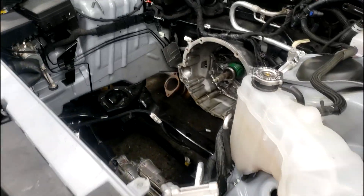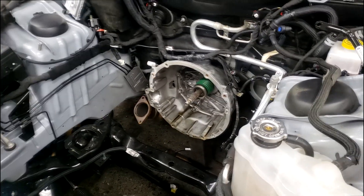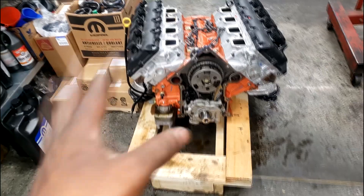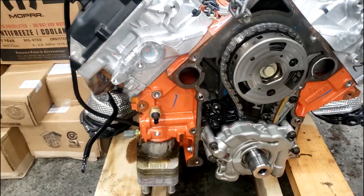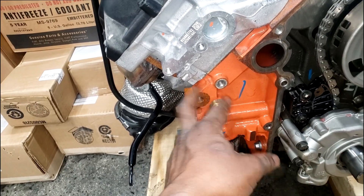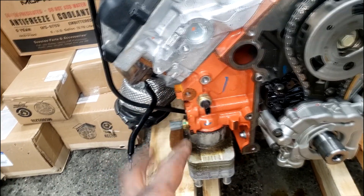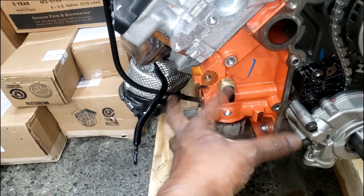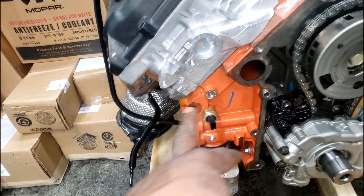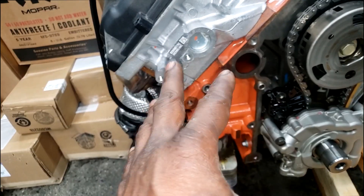I don't want to put his business out there — I'm just showing you what's happening. We are putting the engine back in here. Something happened on the bottom end; I don't know if he punched it too hard, but remember this engine is supposed to be built for that. Now, mostly all Hemi engines are equipped with an oil temp and oil pressure sensor. That's pretty much how they can tell if you've got the wrong weight of oil in the car.